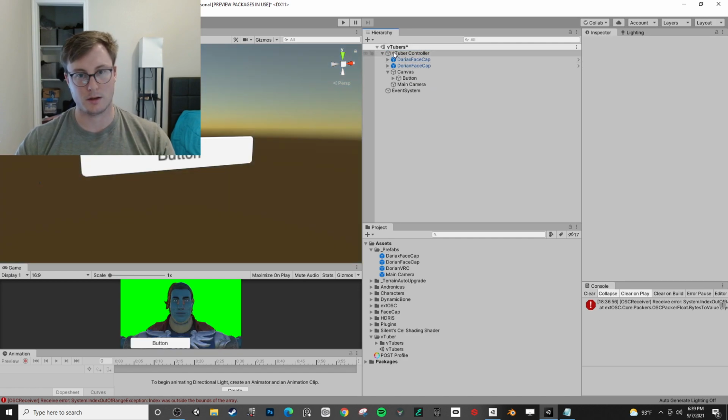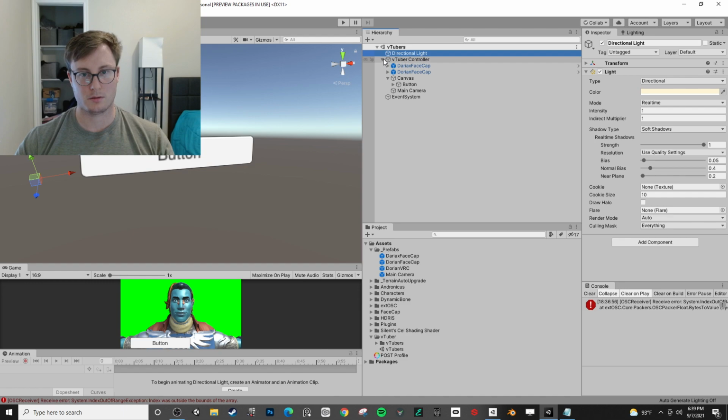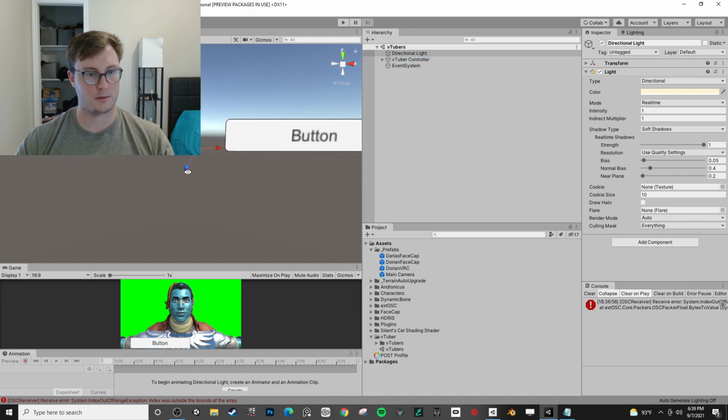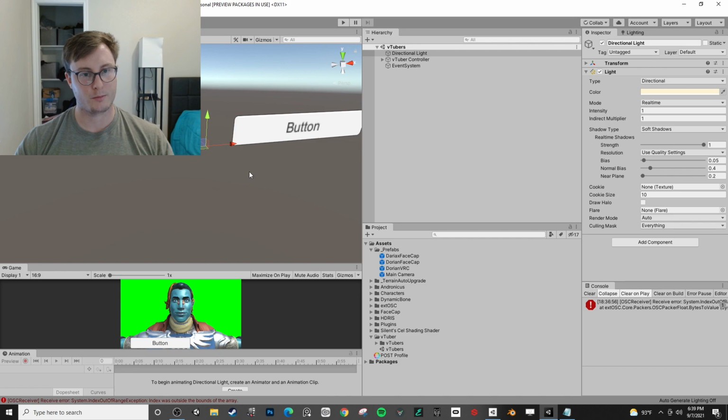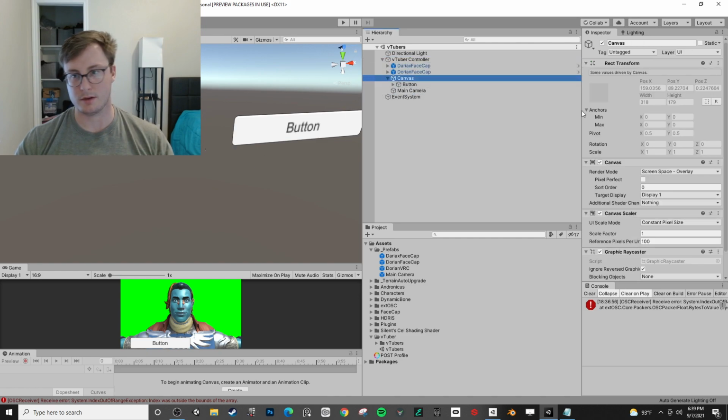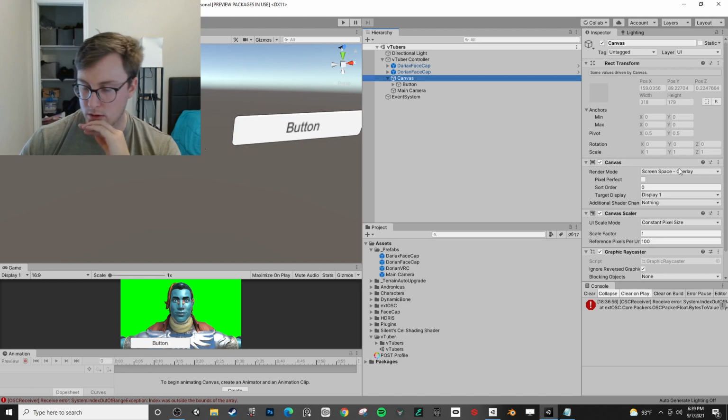So this directional light can stay up. Okay, center global. Perfect. Then for this canvas here, screen space overlay.